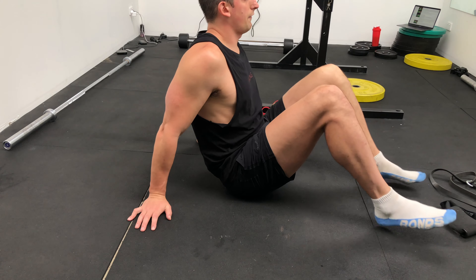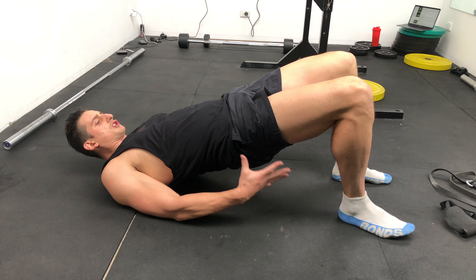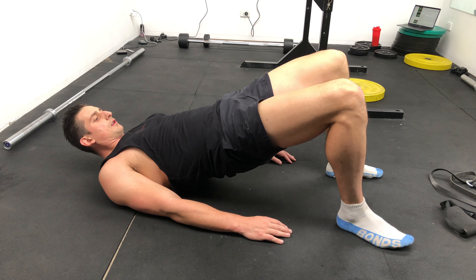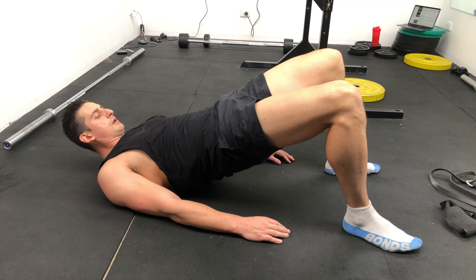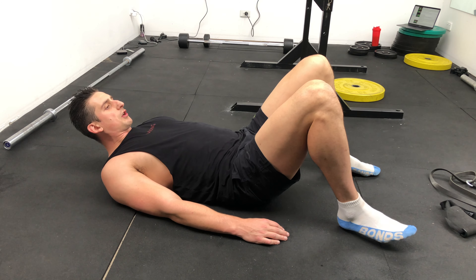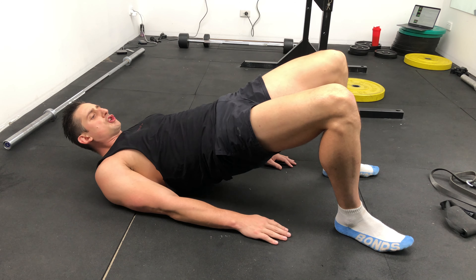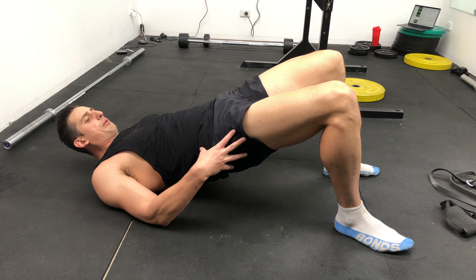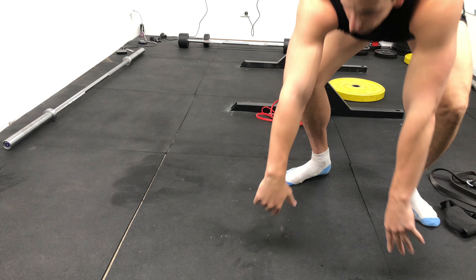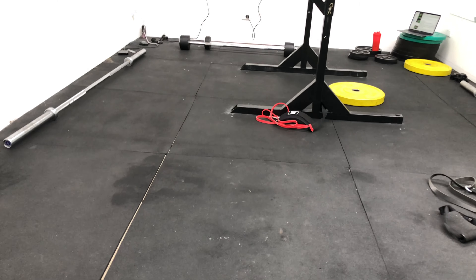Next is basically a glute bridge. For the glute bridge, bend your legs in and make a bridge, squeezing through the glutes. Do four minutes of those. This is another bodyweight one — easy to do anywhere. When I say as many as you can, try and go through the form, pause for a second at the top — it's not a rush just to get quantity on reps. You also want the technique to be good. Four minutes of the bodyweight glute bridge and away you go.